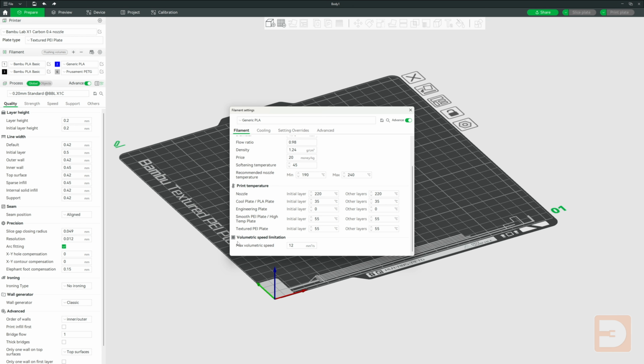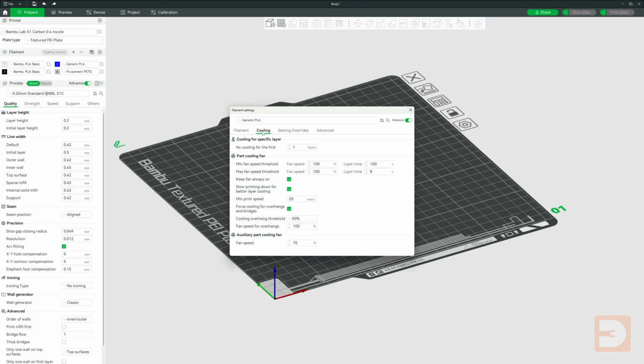We have one last setting in the filament tab here, volumetric speed limitation. This is used so when you're doing things like switching to sport or ludicrous mode, or just setting a very fast print speed in your process settings, it knows what's the absolute fastest this material is able to be printed at, effectively based on how quickly it's able to become molten. This figure should be supplied by the vendor for this specific material, but as with all these settings, if you can't find a vendor-specific value, just use the default for the generic preset of this material type in Bambu Studio.